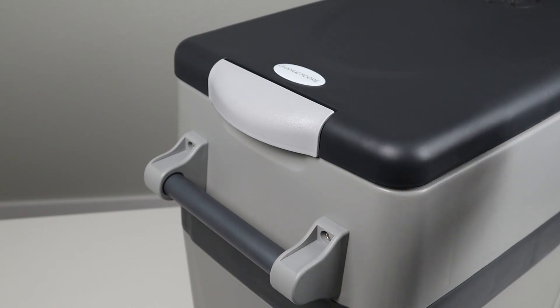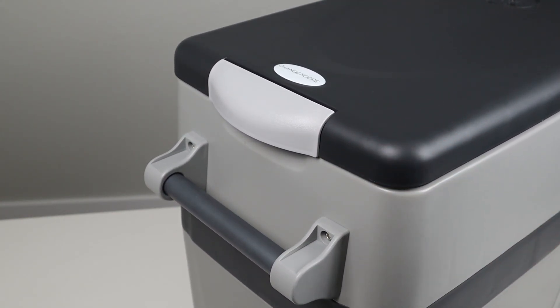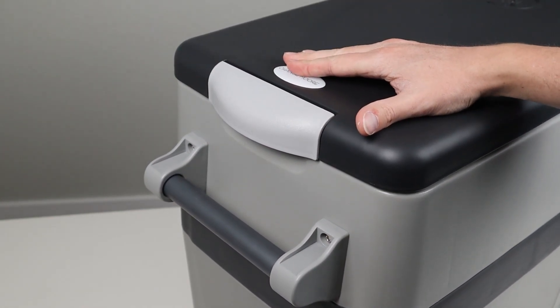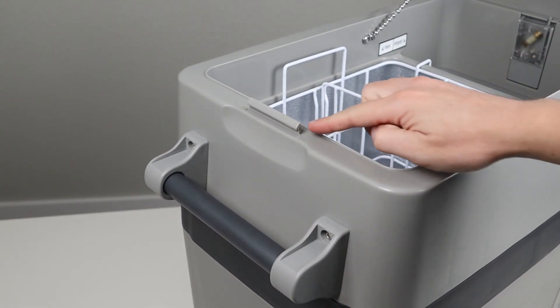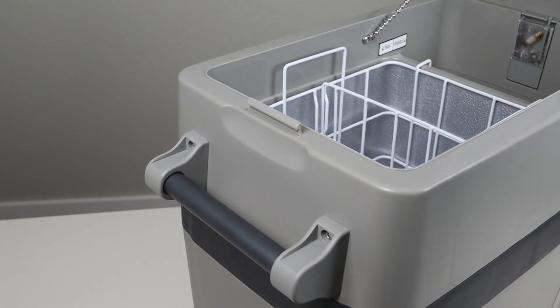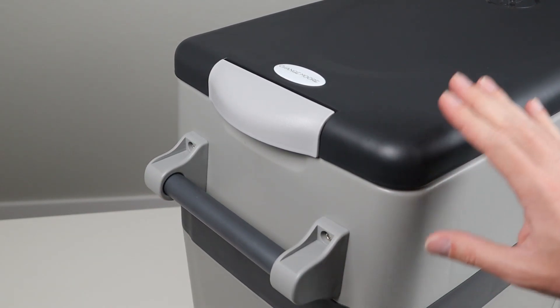When you're buying a budget fridge, you never know what you're going to get. So when Amazon delivered this and I took it out of the box, I was pleasantly surprised with the build quality. First thing most companies skimp on is the lid or how it latches. Right when I opened it up, I found they did not skimp on the quality of this latch — it has a very nice latching system with a spring-loaded design. When you open it up, there's a small lip where the foam sits down, and it has a very nice seal. First impressions: the lid and latch are very high quality, especially for the price.